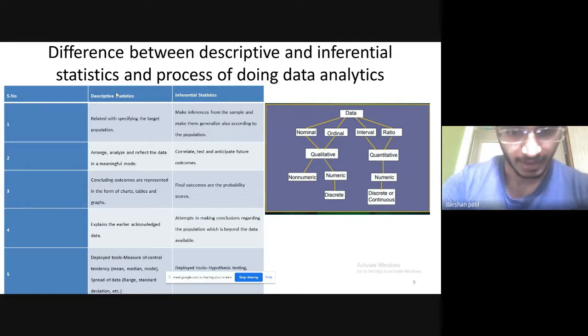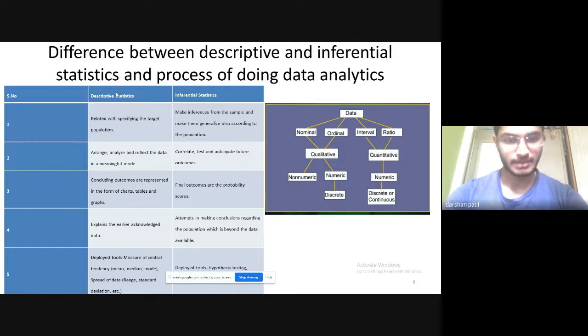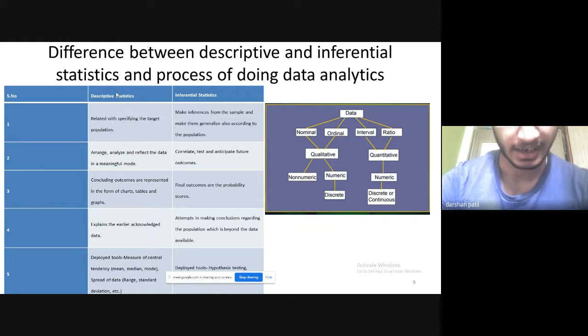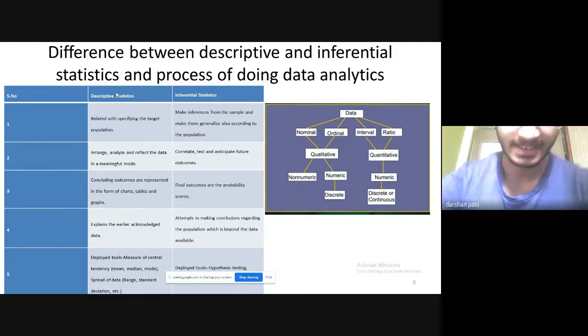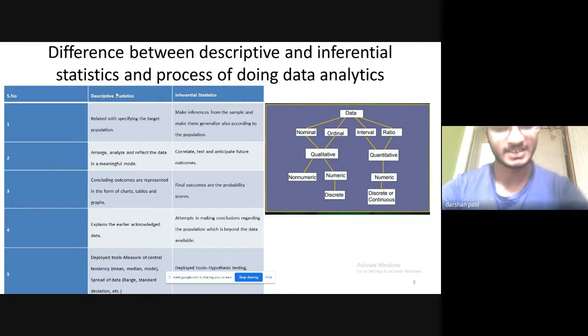Moving on to various software programs available in the current world to do statistical data analytics: Statistical Analysis System, that is SAS, and Statistical Package for the Social Sciences, that is SPSS.